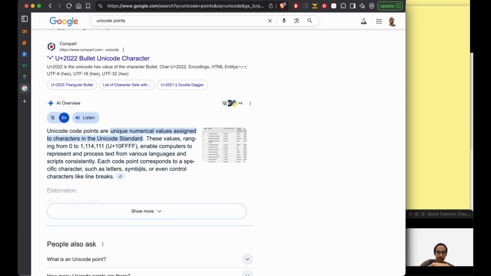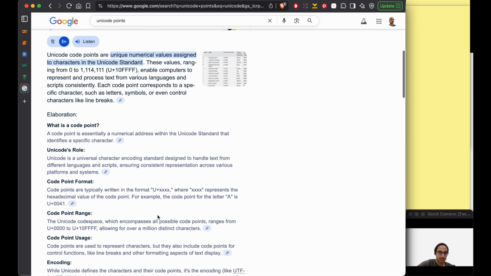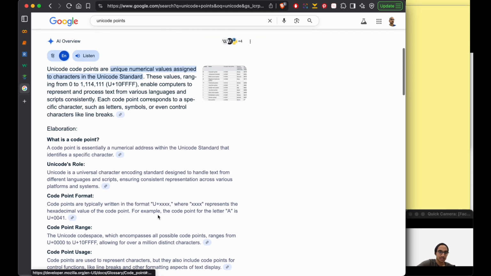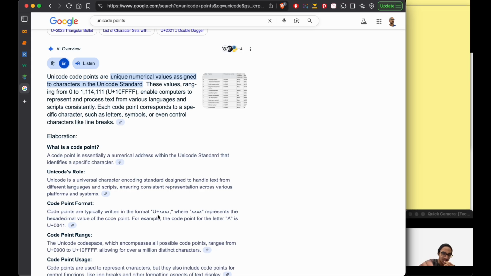It has everything in it, from Sanskrit to Japanese to Chinese, English obviously, and all the special characters: backticks, hashes, at symbols, parentheses, colons, question marks, every possible character that you can think of.